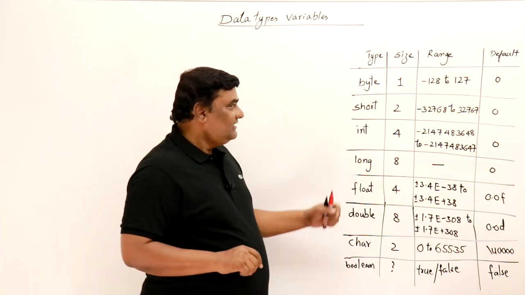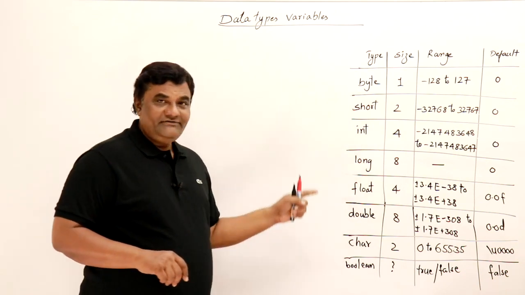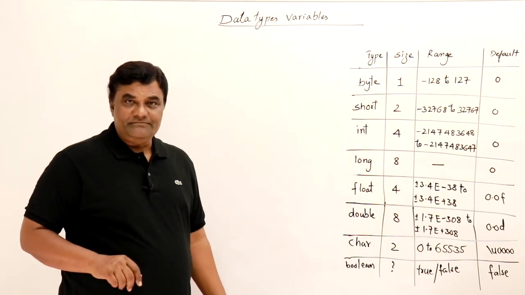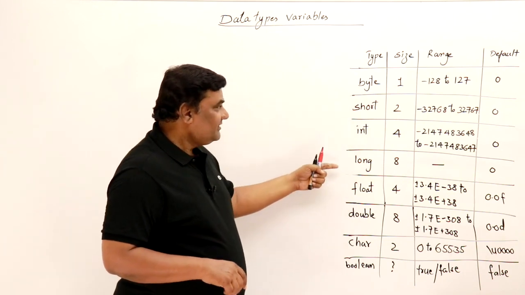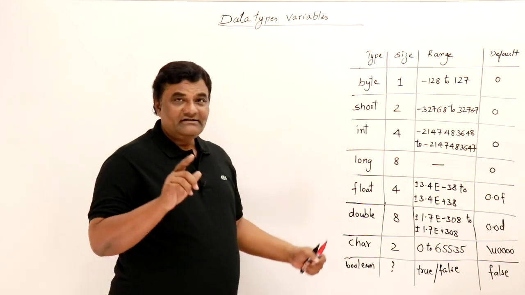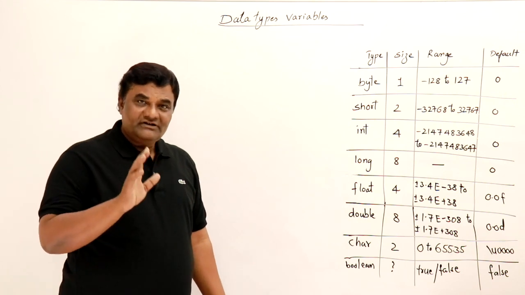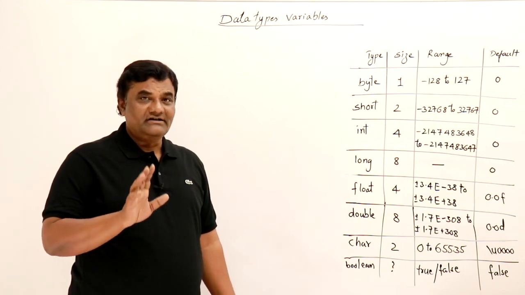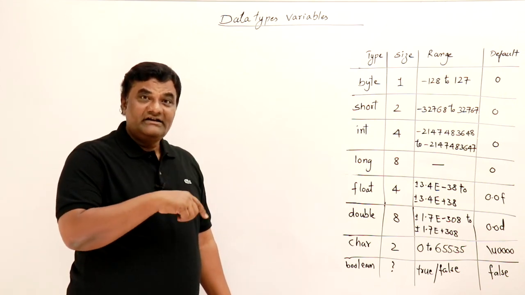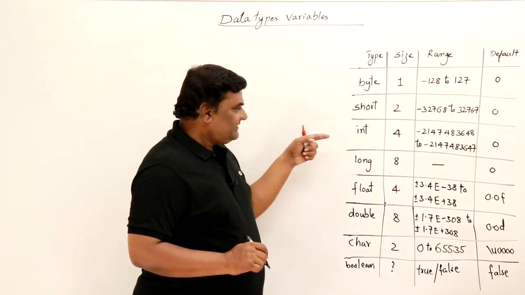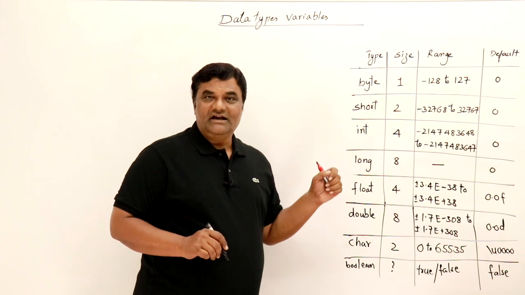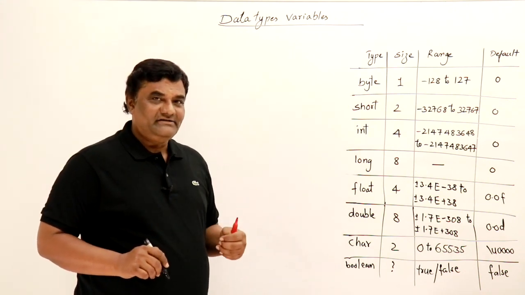First of all, this is the list of data types we already discussed in the previous video. I said that all these data types are integral types. Four data types are integral. So the first question: why do we have four data types which are integral? Let us understand this. The primary data type here is integer, and integer takes 4 bytes.